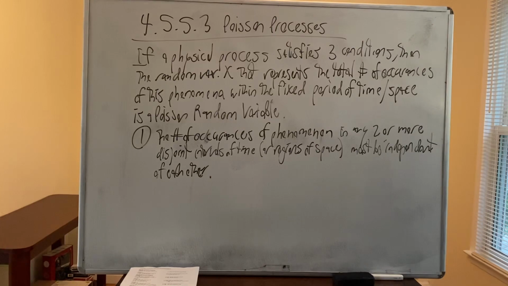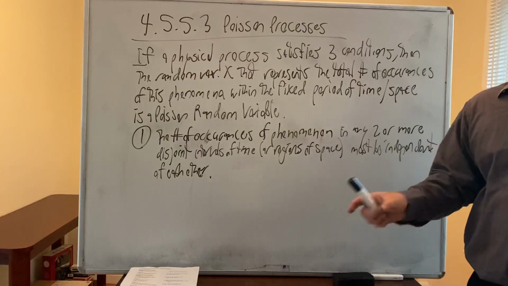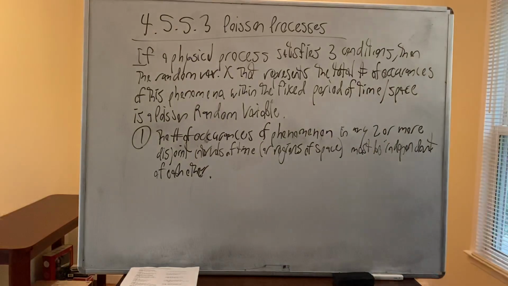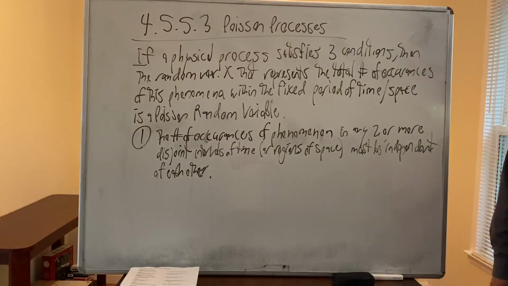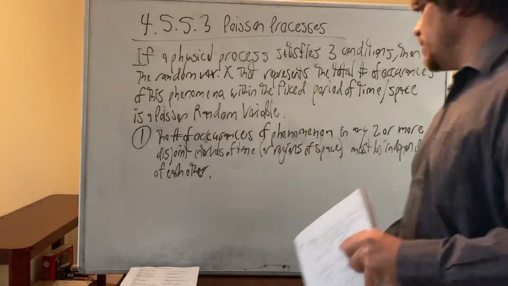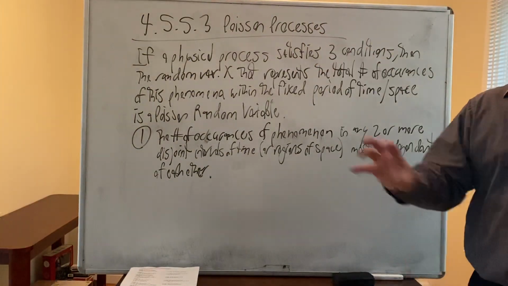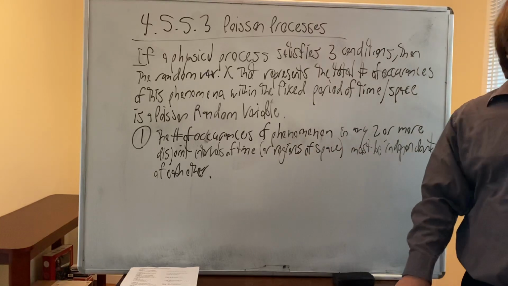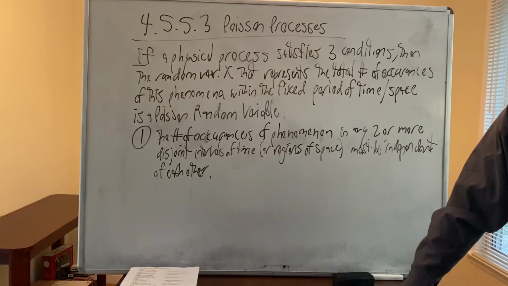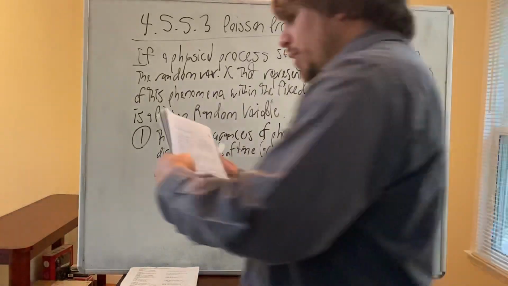Okay, and so instead of two, you could say two or more. You could say three. If you had three completely separate intervals, if you looked at any one of them, what happened in the other two would have no bearing on how many times the phenomenon occurred in the interval you chose. So that's part one. Each interval is independent of any other disjoint interval of time, and same goes for space. If I took three different disjoint regions of space and looked at how many times this phenomenon occurs in one of those spaces, it would have no bearing on what happened in any of the other regions. Okay, that's part one.